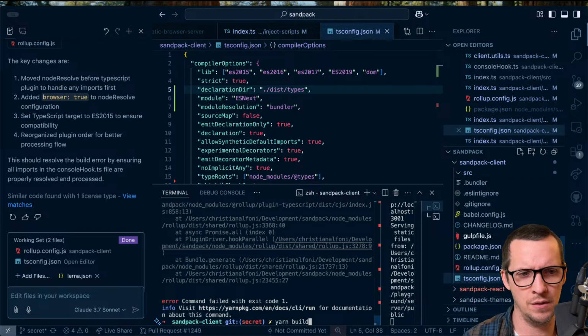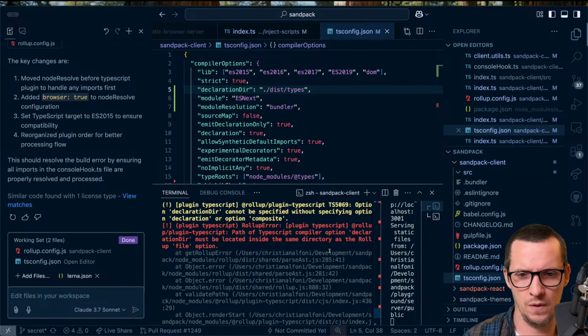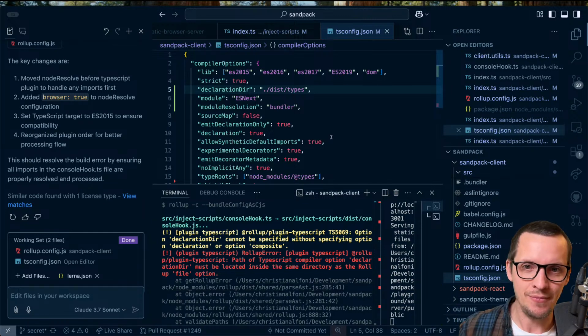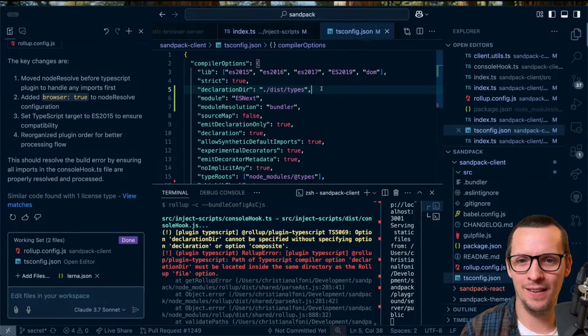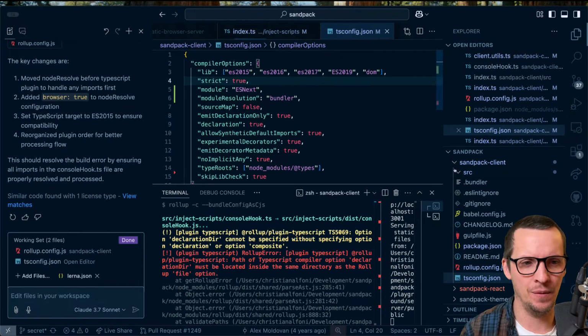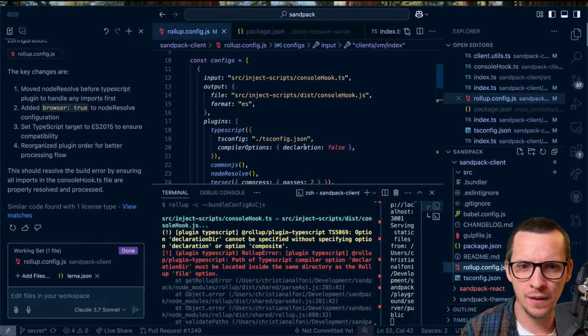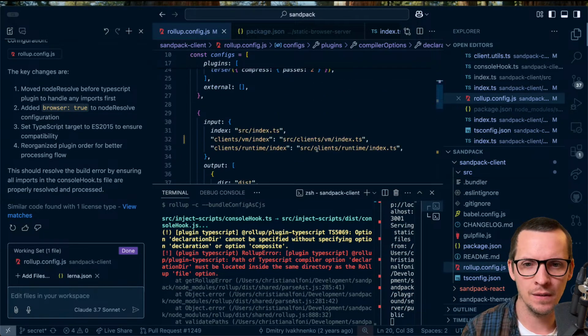Is it called dist or did we call it out? Path of type must be in the same as rollup. So now I can't. Wait a minute. So does this mean I can override? Yeah, so this is declaration false, right?